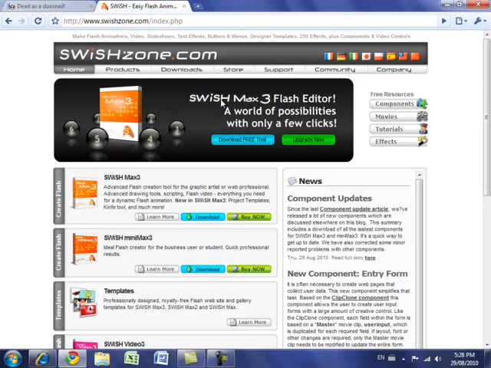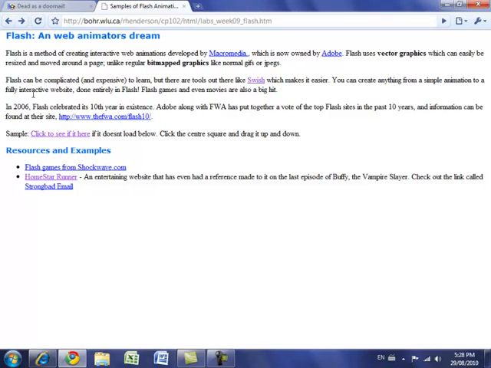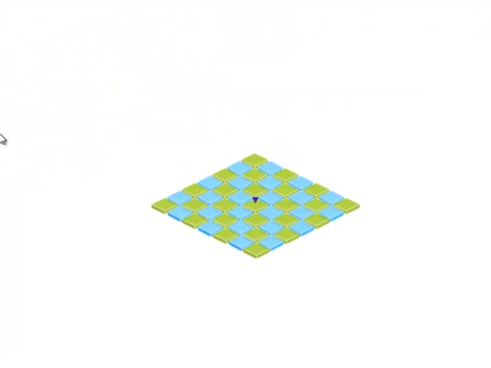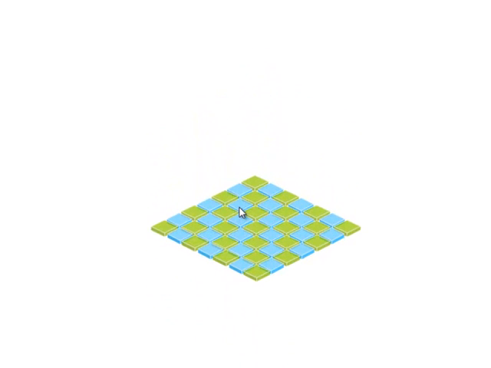So there you go, the Swish bursting out like that, and the little balls moving back and forth. That's all done using Flash. And of course, you've played the games and seen the different things. One of my favorites is, well, actually before I get to that part, there is a link here that you can click on to see, and it tells you that you're supposed to do something with this little middle triangle, and you can simply click and drag, and you see that it only goes up and down, doesn't move side to side, but as you move the triangles, it moves the rest of the image. So all of that was done in Flash animation.